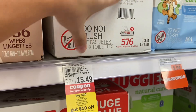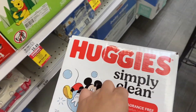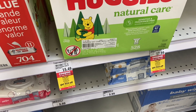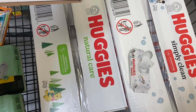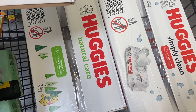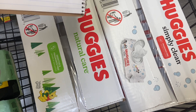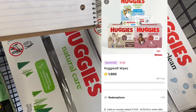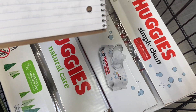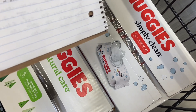I'm going to show you guys what I'm getting. Initially I wanted to get two of these priced at $15.49, but my store only has one in stock. I went to check by the shampoo area where they sometimes put wipes, but they didn't have any. I went ahead and picked up this one — also $15.49, the natural care refill kind. So here I have both Huggies wipes boxes, each $15.49, for a total of $30.98. Using that $10 Mperc, I'll pay $20.98. I'll be getting back $0.75 on Ibotta for each box, and on Fetch I believe I have $1.50 when I spend $20. That'll make my final cost $17.98 for both boxes, and I'm hoping I'll receive that $10 Catalina.